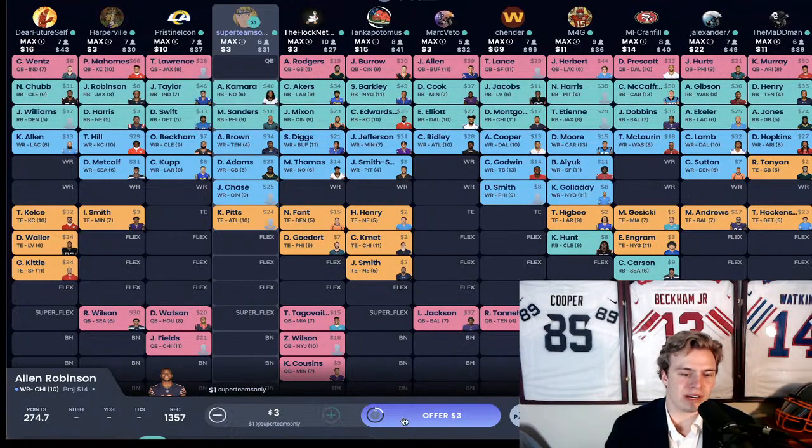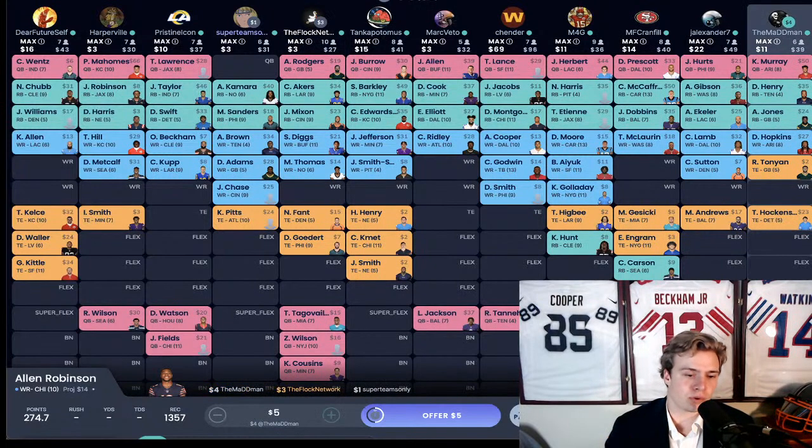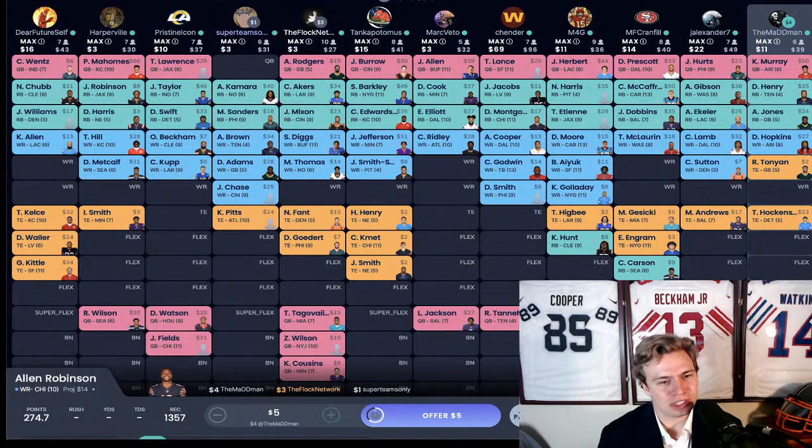We have a $3 max bid right now. Let's put it in on Allen Robinson and hope Sleeper glitches out and nobody can bid after us. Of course, that's not the case. God, we messed up our team here, guys. I knew this was going to happen.